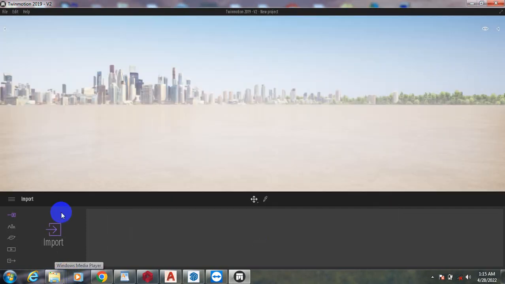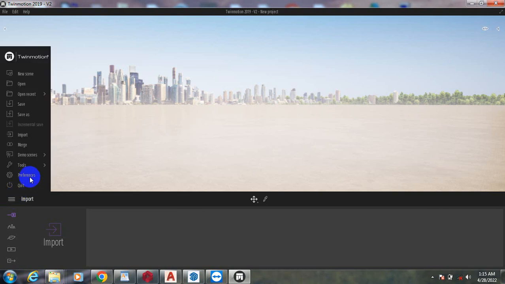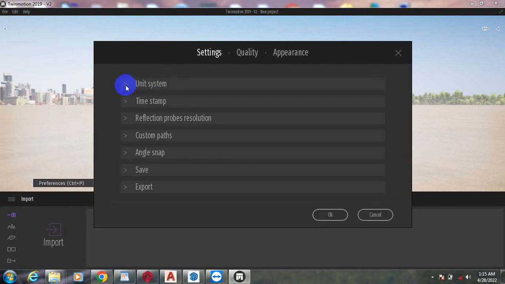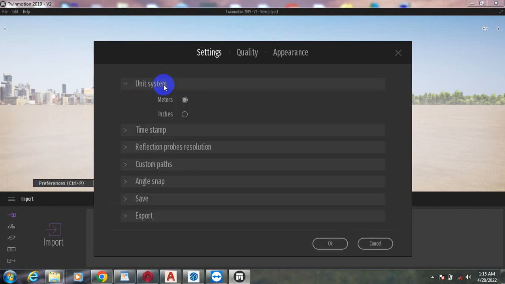The next thing I will do is to import my file, but before importing, I'm coming here. You see a three-line icon at the left-hand corner of my screen. If I click here, you're going to see preferences. I'll click on preferences here, and here you can change your units. My unit here is in meters.